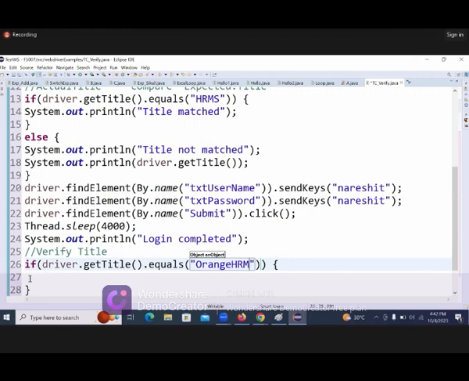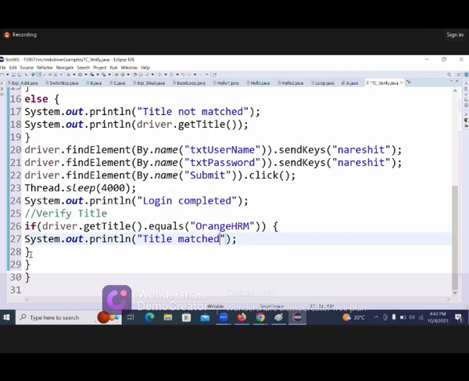In case the title is the same, we need to print "title match".